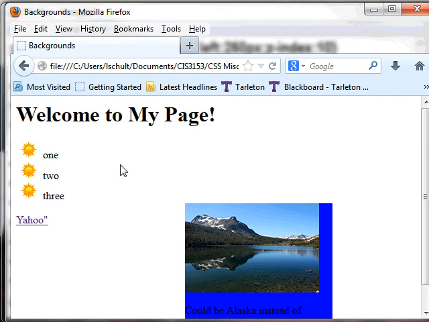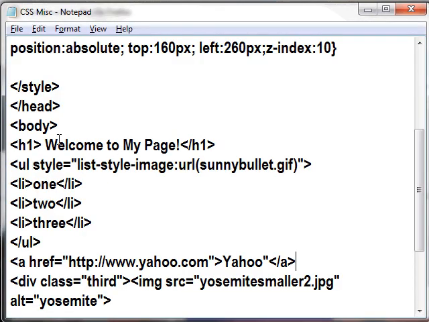If you want to change the cursor, you can, and you do that using the cursor style. So on the body tag, for example, I could come in here and say style equals cursor. My options are going to be crosshair, pointer, move, text, wait, and help. They're all tied to cursors that you're used to seeing, you probably just don't realize it. Like wait is going to be an hourglass. Text is going to be the little insert text line. Help is going to be a question mark.